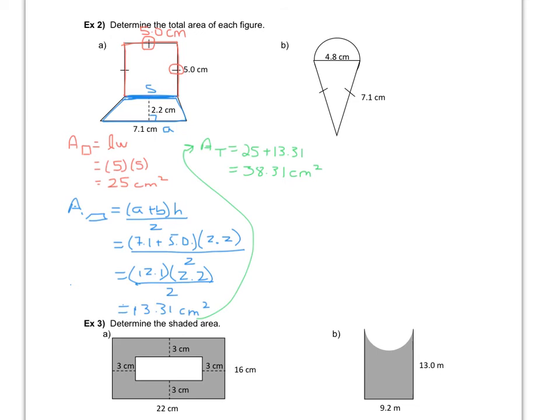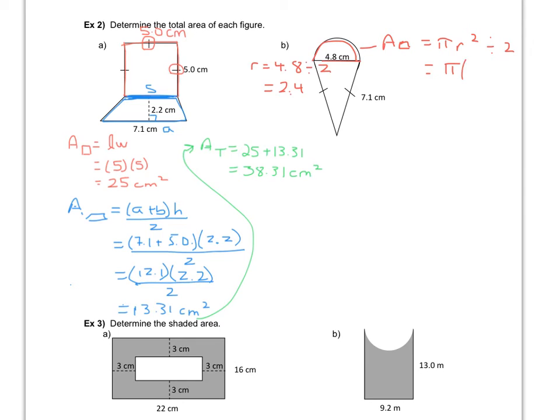All right, what I'm seeing for this particular example is a semicircle on the top. So if I look at that formula sheet, I know that the area of a circle is pi r squared, and r stands for radius. So we have pi times radius to the exponent of 2, but then it's only half of a circle, so I'm going to divide that by 2, cut it in half. Now, that 4.8 is the entire length across. My radius is going to be half of that. So radius is equal to 4.8 divided by 2, which is 2.4.